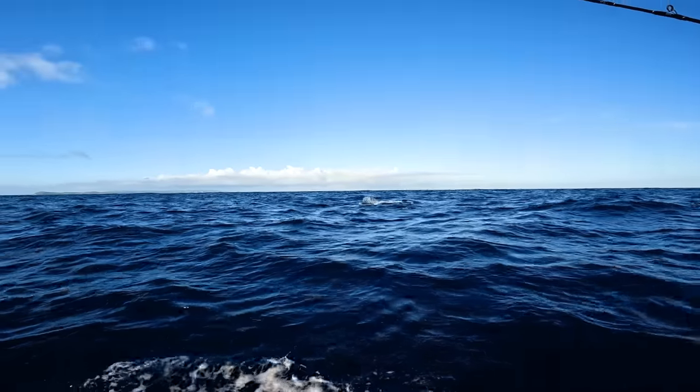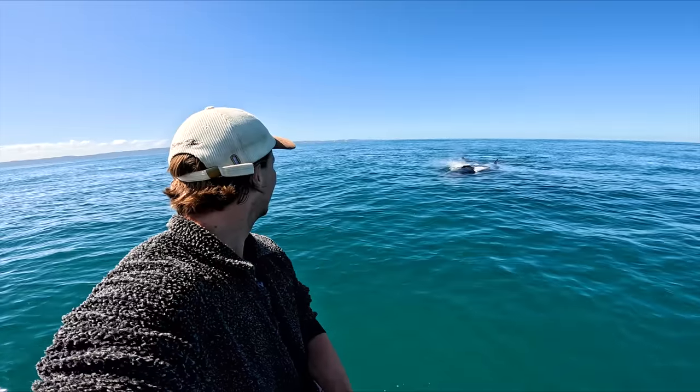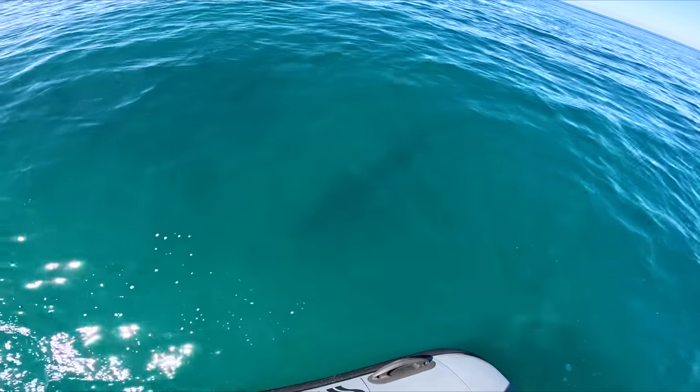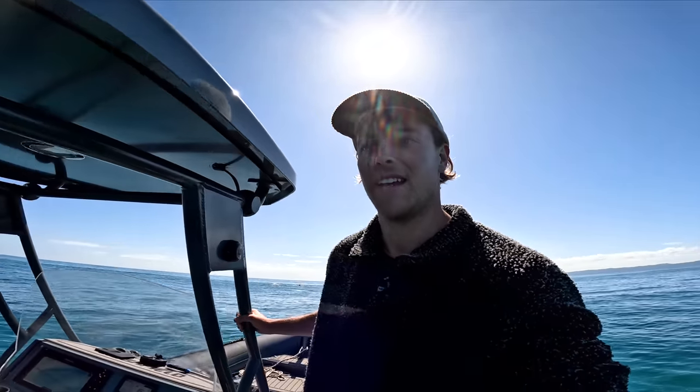It's all happening. Whoa! Giant trevally on the troll. Hey, buddy! Whoa, you're so big! Woo! That's really, really awesome.